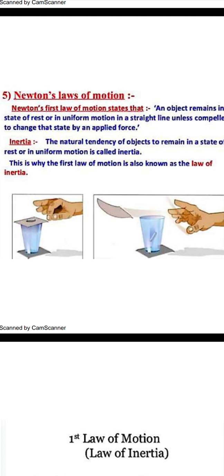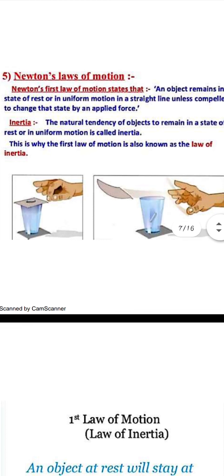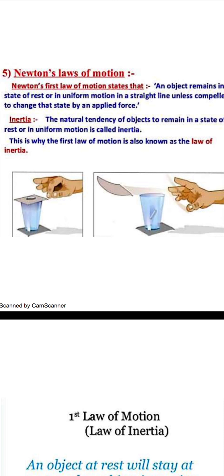In the first law of motion, we have read that whenever an object remains at rest, it tries to remain at rest, and whenever a body is in uniform motion, it just continues its motion until and unless it is acted upon by an external force or any unbalanced force, then only it can move. We can say this is the first law of motion, because we see around us the chair lying over there, or some ball kept over here, or any object, pen, pencil, books, or the mobile. Anything around you may be at rest.